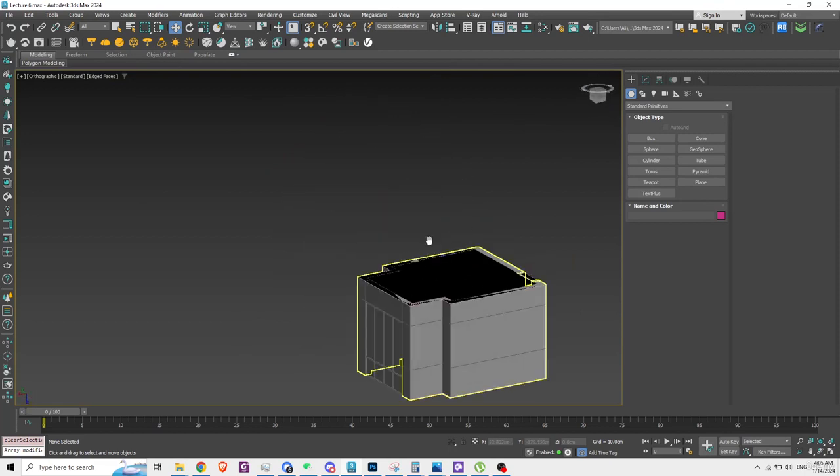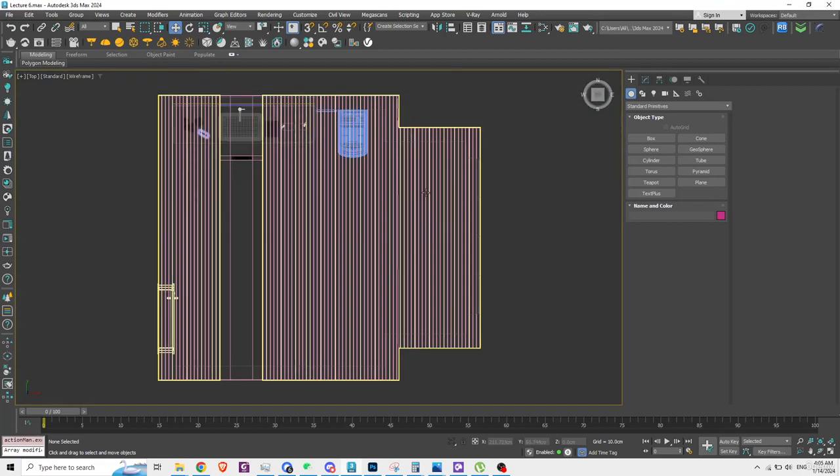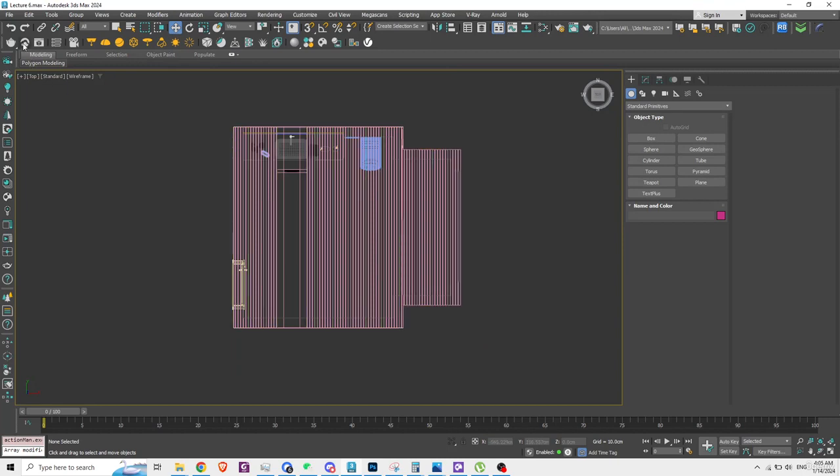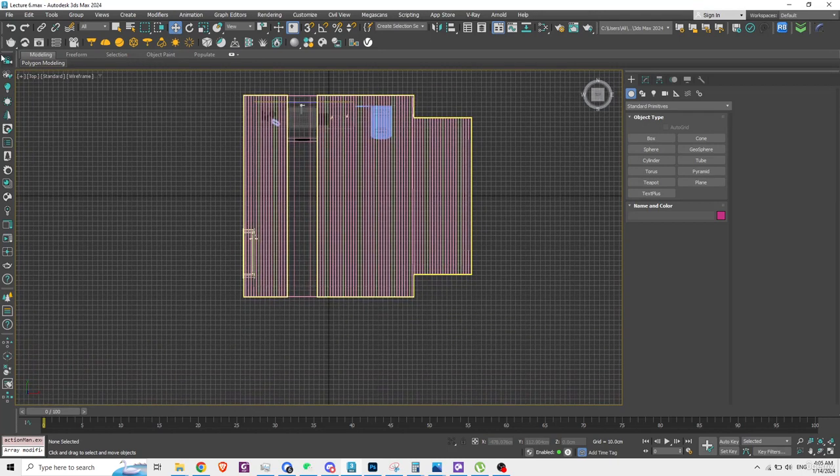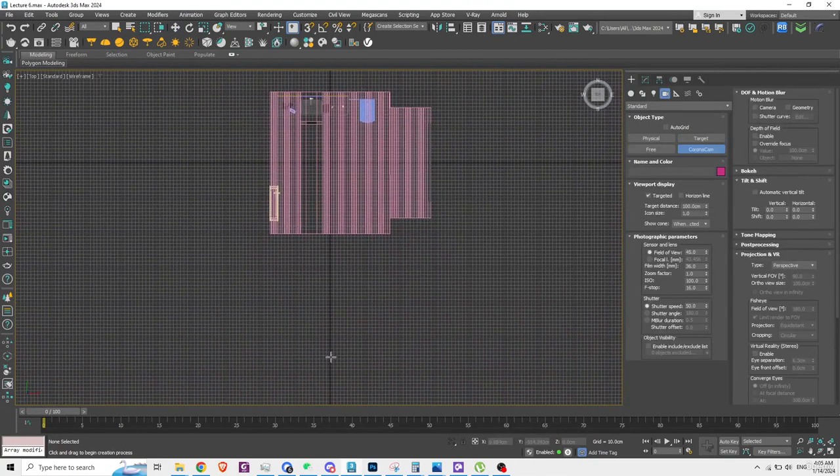We just need to place the camera where we can see what is going on. So you can see this button here for the Corona camera. I will create a camera from here, from outside, and you will be wondering why I created the camera outside of the bathroom. There is a reason, sir, madam.